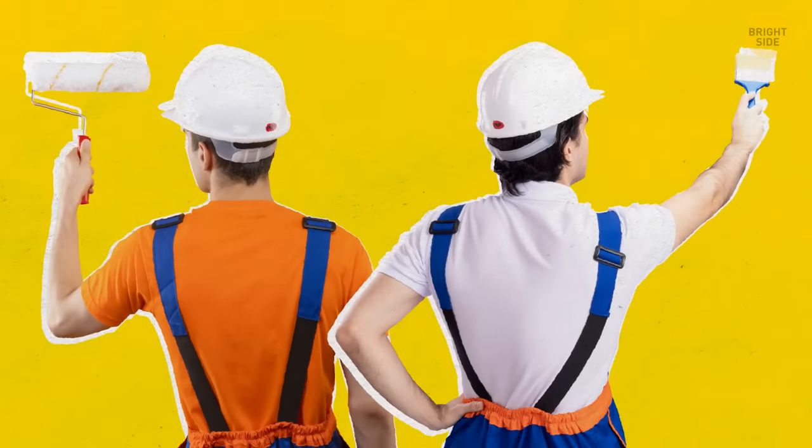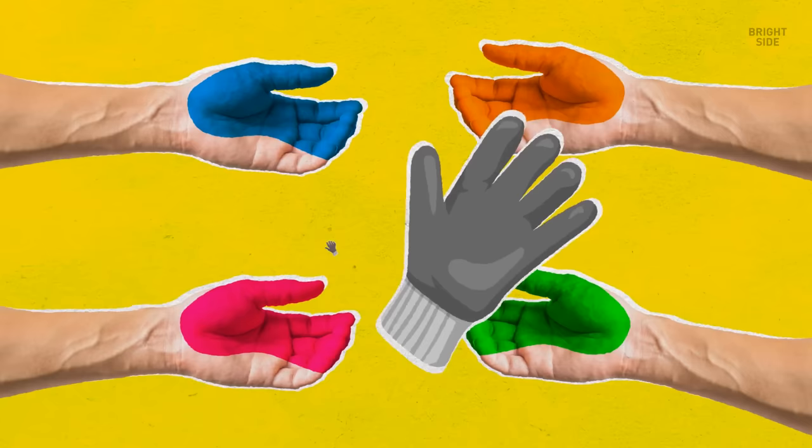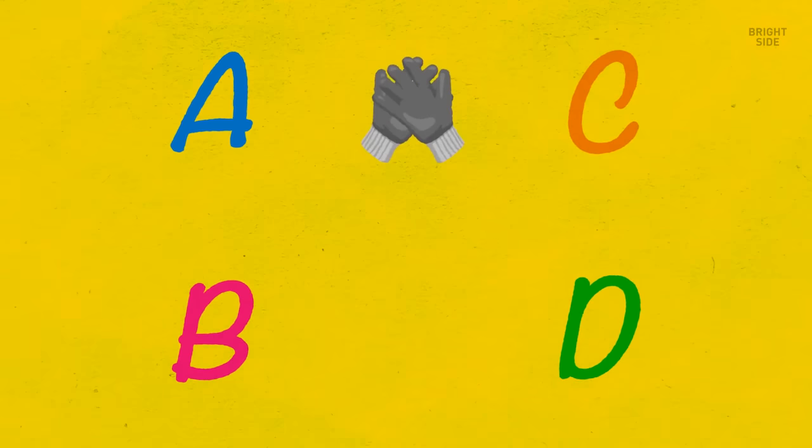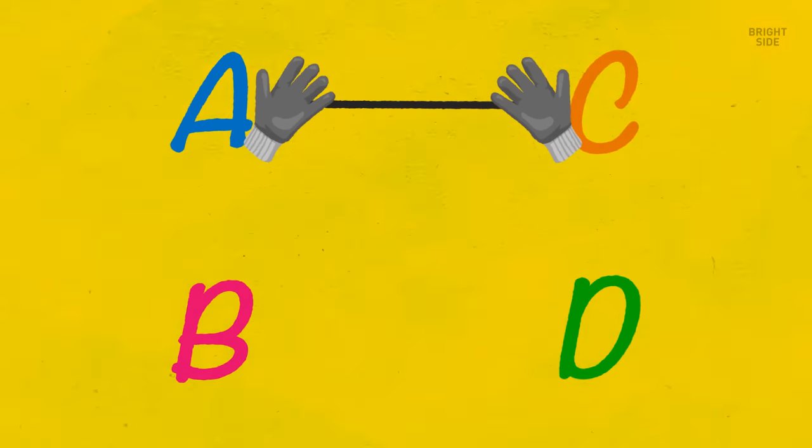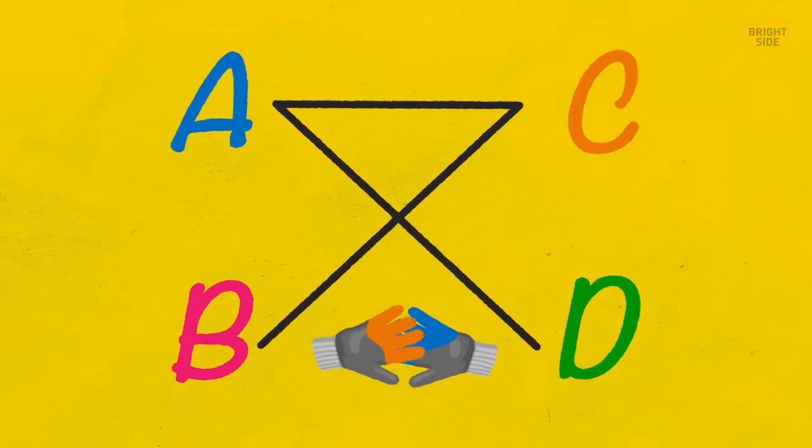Having finished all the work, two painters went home. On the way, they met two other painters they knew quite well. How can the first two painters shake hands with the other two painters and not get their hands even dirtier? Given the fact that their hands are all covered in different paints? Keep in mind that luckily all the painters have two gloves that can be passed to others. Let's give our painters some names. Let the first two be A and B. Then the second two will be C and D. Painters A and C put on the gloves and greet each other. Now these gloves are stained on one side with the paints they worked with. But the other side of the gloves is still clean. Painter A rearranges his glove and greets D. The glove gets completely dirty. But A can turn the glove inside out and give it to D painters C and B repeat this process. Lastly, B and D greet each other using the gloves turned inside out.